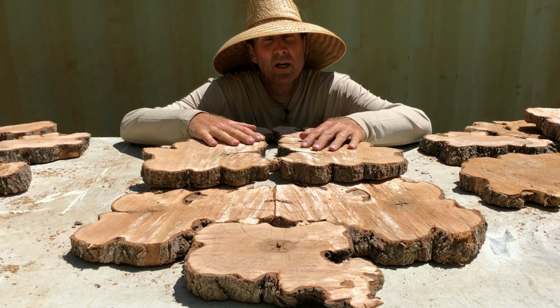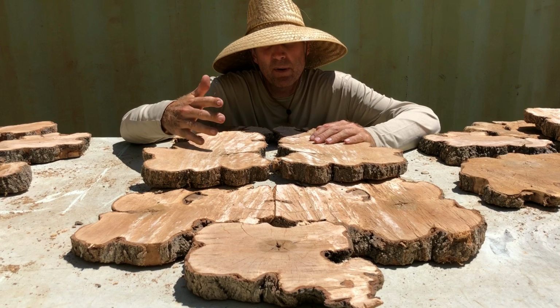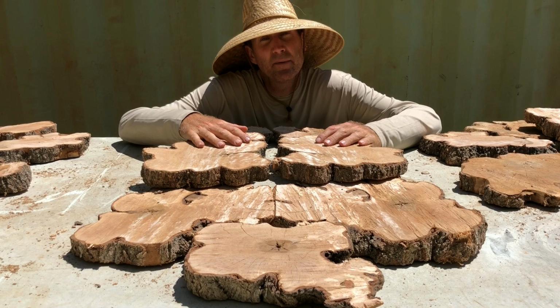But in this case, once I started putting the pieces in place, everything came together much faster and easier than I expected. So anyway, I'm gonna start cutting these pieces and start getting this thing built.